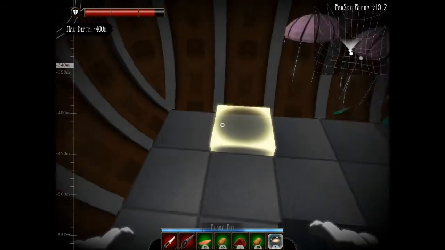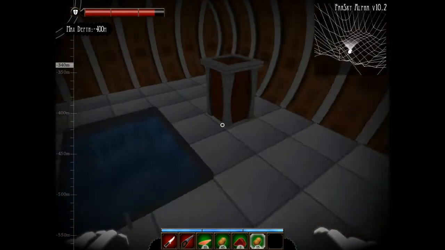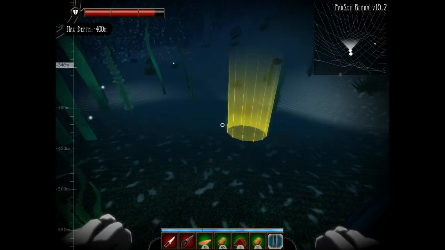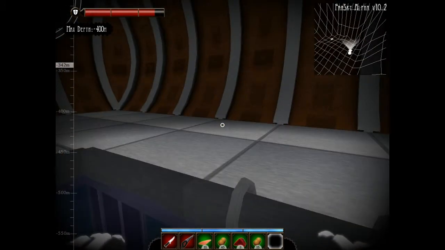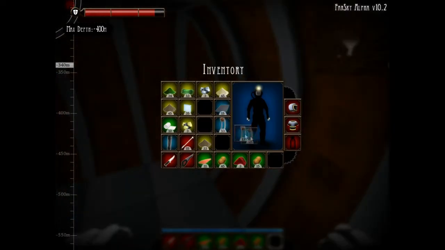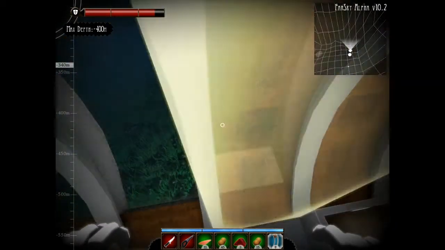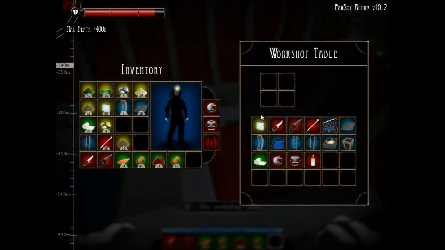Now, we're just gonna plant this. Okay. I brought some extractors for a reason. Look, okay, so this is my first time. I've never been to the depth before. I have no idea what this game has to bring. I have no idea what this game is going to do to me. Let's just try to make the best out of it.